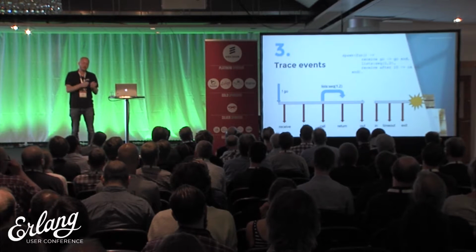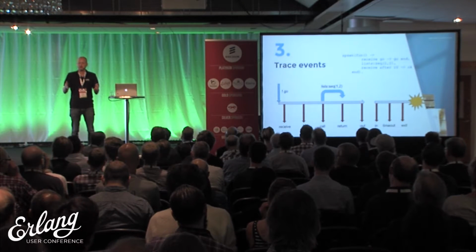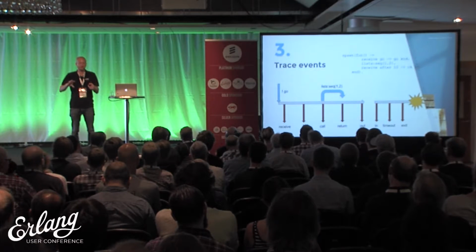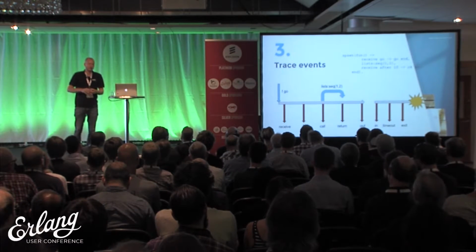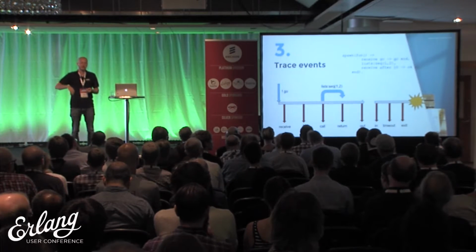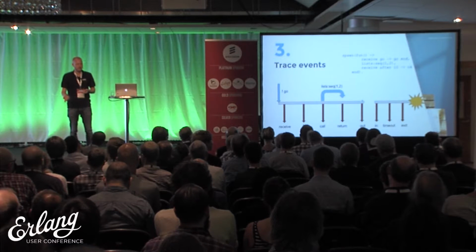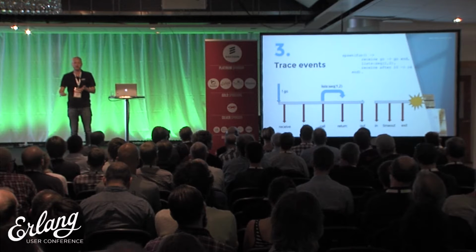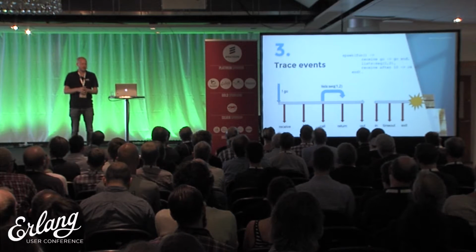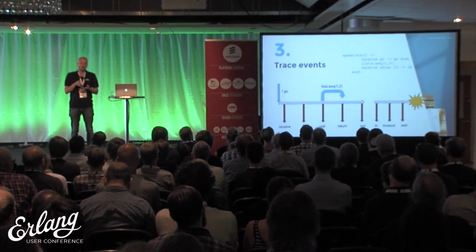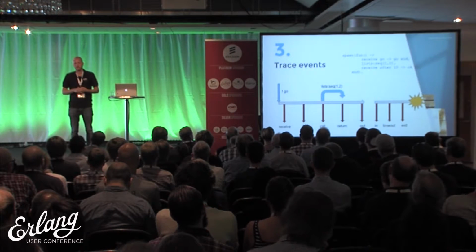So you can, for instance, do a trace saying, okay, how much runtime did this process have when it was running, and do analysis of this. And then it went into a receive after, so we're waiting for a timeout. We get a schedule in, and then we get a timeout event that we can also trace on. Then the process exited, so we get a final event saying that the process exited, and then the process actually terminates. So there's a bunch of different things, and we can track the life cycle of the process using these different tracing probes.